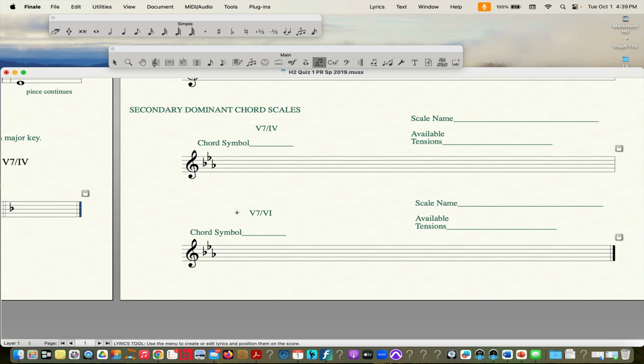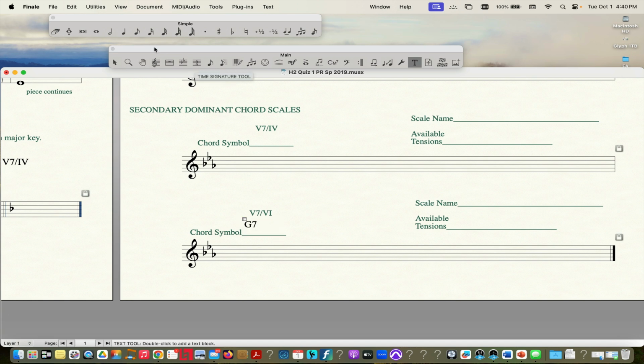So we have a 5, 7, a 6 here. You figure out what's 5, 7, a 6 in the key of E flat. If you know what 6 is, you can go up a fifth to find the root of the secondary dominant. 6 in the key of E flat is C minor. Go up a fifth from C minor. What do you get? G. G7 is 5, 7 of 6 in the key of E flat.